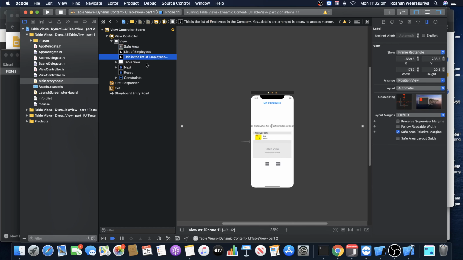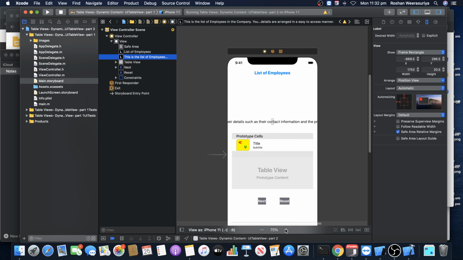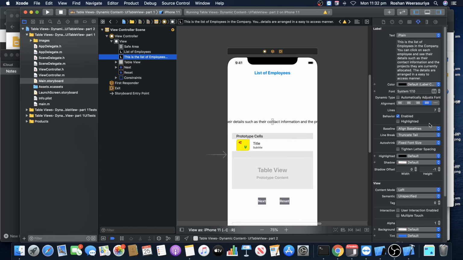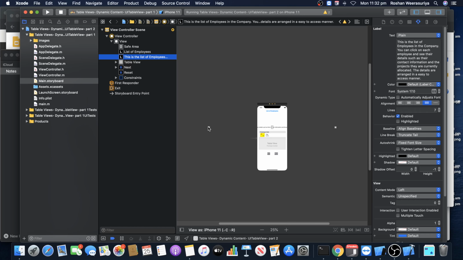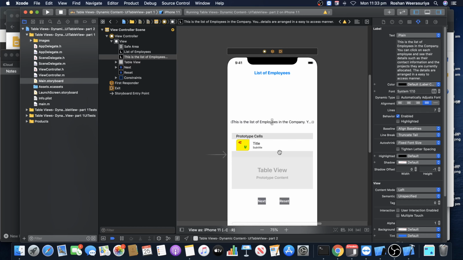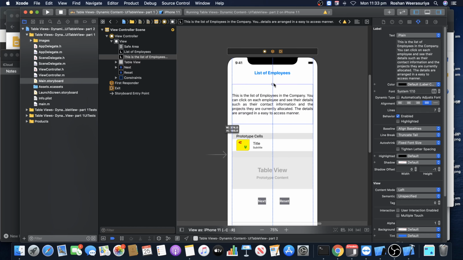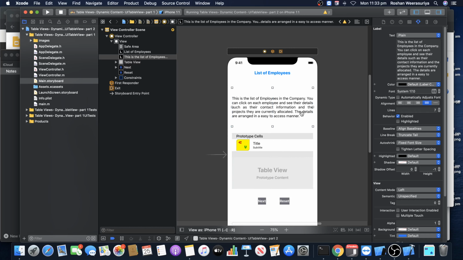So what I'm going to do is I'm going to click on the label, right? And okay, let's look at the number of lines. It's 7, that's fine, right? And then I'm going to bring it back, right? So I'm going to click on it, right? Reduce the height, bring it here, okay, bring it, and then I'm going to expand this a bit and then increase the number of lines. So this is all to do with these constraints and stuff like that.